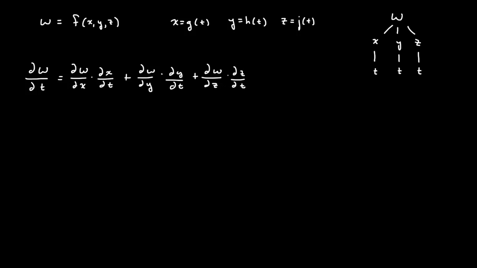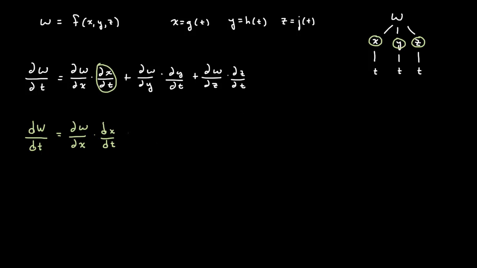But I also want to point out here that w is a function of t and t alone, so it would also be appropriate to say dw dt, direct derivatives, without needing the partial. Now, the partial derivative of w with respect to x is still needed because you could argue that we manufactured x, y, and z just to make our problem a little bit structurally different, but then par x par t could be written as dx dt instead of par x par t. And I chose to write it this way because I can.